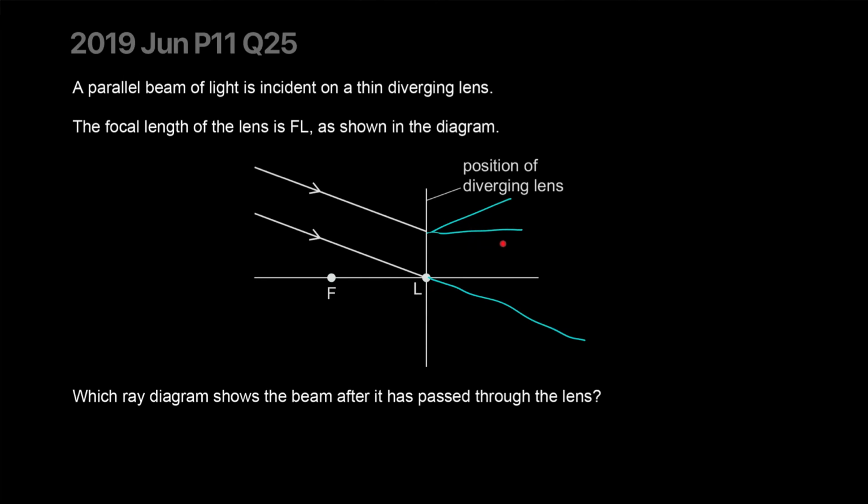I'm going to bet for this one over here. What the focal length does is, if the light was coming in parallel, let's change the color here, it would deviate this way. So matching this one, if it's already at an angle coming in, it's going to deviate just as much, but because it's already bent, it's going to be a little more horizontal than that. So let's check the answer set.